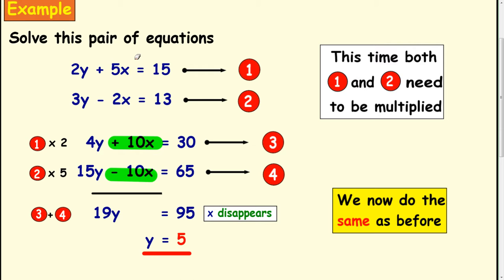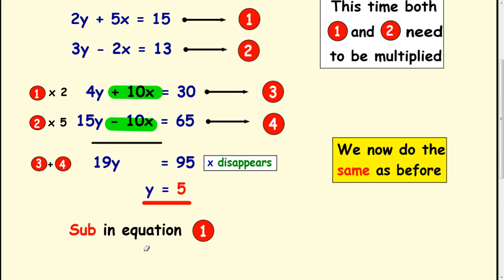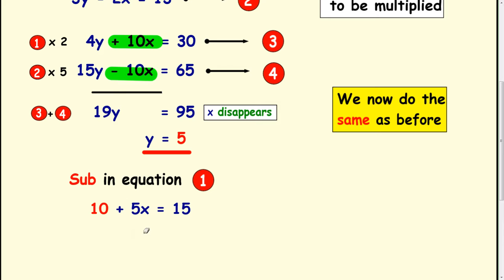And then if you substitute it back into equation 1 or 2, you should be able to work out your x. Now, I'm going to sub it into equation 1 again, because it's all pluses. You can go for equation 2 if you like, but I'm just going for that. I think it's easier. So 2 times y, that's what that means. 2 lots of 5, because we're saying y is 5, makes 10 again. Plus 5x equals 15. Right, if I take away the 10 from both sides, I'm going to get 5x is 5, divide by 5, you get 1.